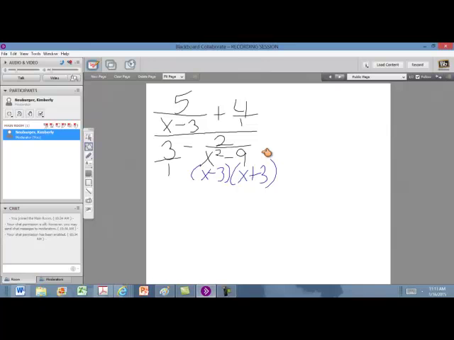So that's how you can choose which one to do. In this case, the second method would have been the best, or the quickest. However, I wanted to show you both so that you could see how to do it. So again, if there's something in common down here, like we had the x minus 3 with up here, then use the second method where you multiply the entire top by the common denominator and the entire bottom. And that denominator this time will have to be of the entire expression.